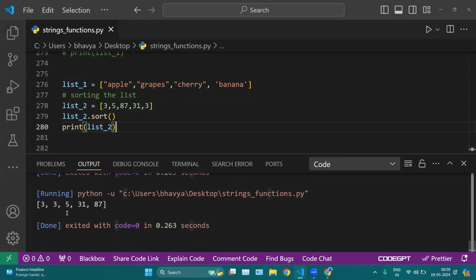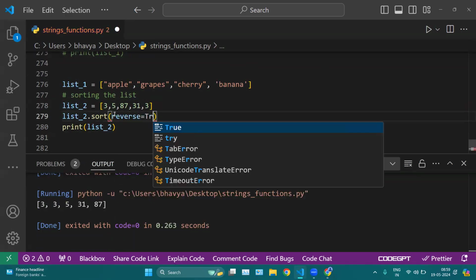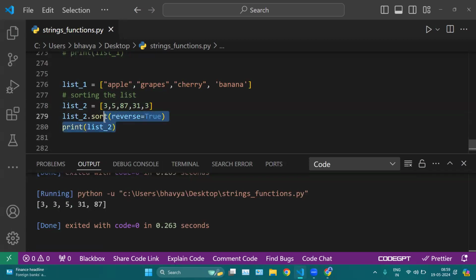You will see this arranges in ascending order: 3, 3, 5, 37, 87. So these are in ascending order. Let's say you want to arrange in descending order. In this case, you can put here reverse equal true. This will arrange in reverse order, descending. So you can see 87 is coming first, 37, 5, 3, 3. So this is in descending order.